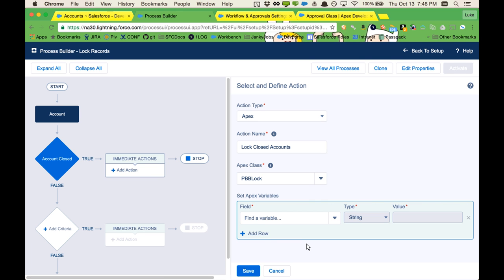Now when I go to add row, we get to a field that's pretty similar to what we've seen in other places in Process Builder. But when we click on this, it automatically goes and reads our method, and it says, oh well, it was expecting an argument called record IDs. So it actually feeds that to us for the field. And now we just need to feed it a record ID. So since this is account, I'm going to have to switch to reference.